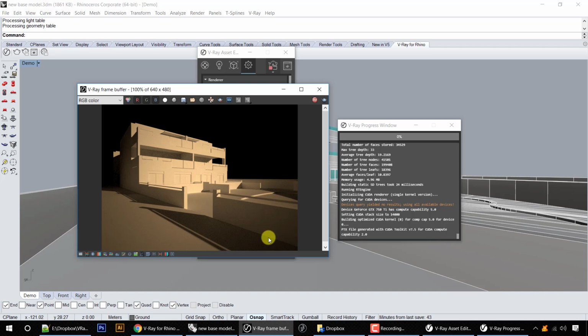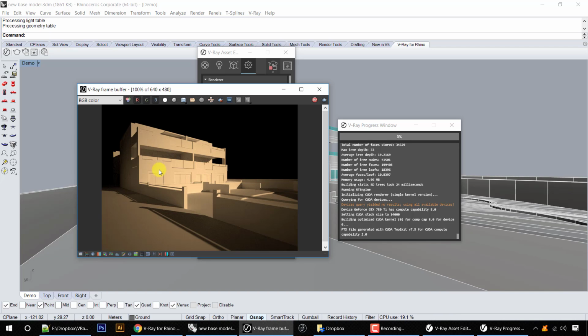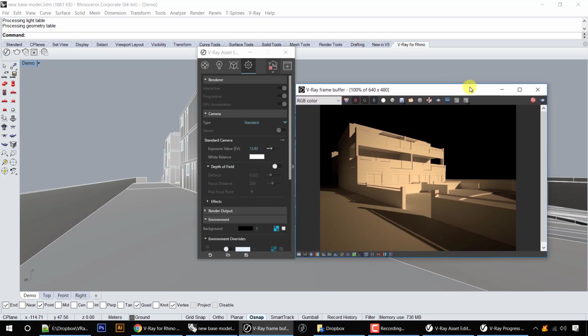Pardon me. You can see it. I mean, the shadows look a little bit different. If I zoom in, you can see a light bounce here. You can see how the light bounces off of that edge. There's just a lot more light information going on. It looks kind of like a little physical model. It looks more real. And that's exactly what we're talking about with VRay.